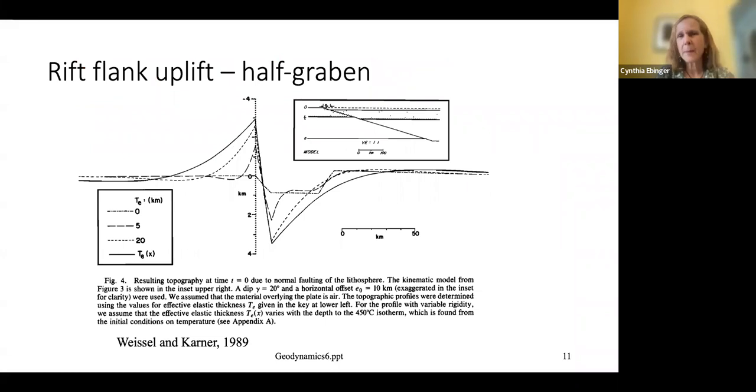Okay, so rift flank uplift. Let me talk you through a diagram. This is a classic diagram, and I think it really tells the case that if I stretch the plate along a fault, and maybe that fault goes all the way through the lithosphere, let's just create a geometry of thinning, where here's a plate, there's a fault system. I drop the crust down, and in this part of the model, I have replaced the crust with air. I've changed the density down here, and I'll have isostatic restoring forces.